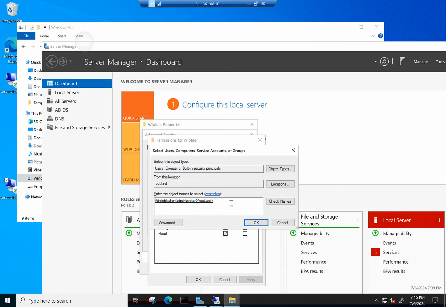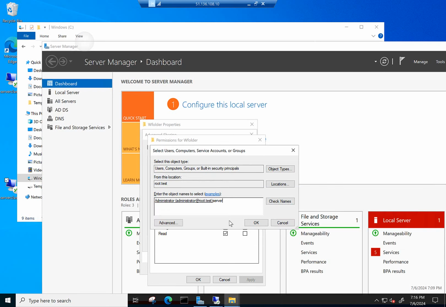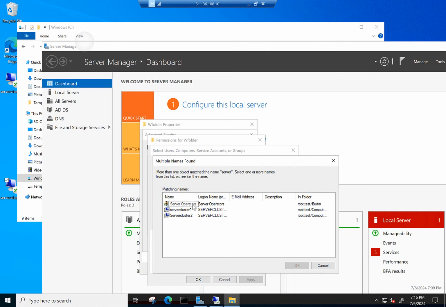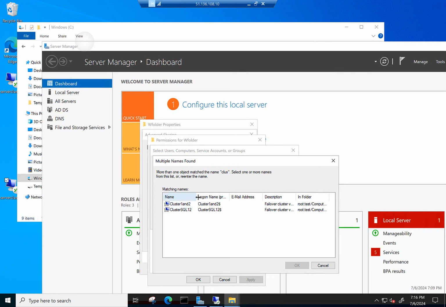That's it, the username. And I'm going to add the object here: server 1 and server 2, and the cluster name, which is this cluster 1 and 2.